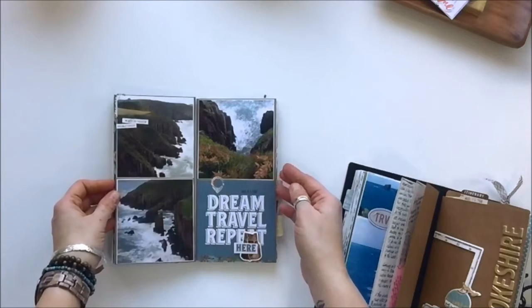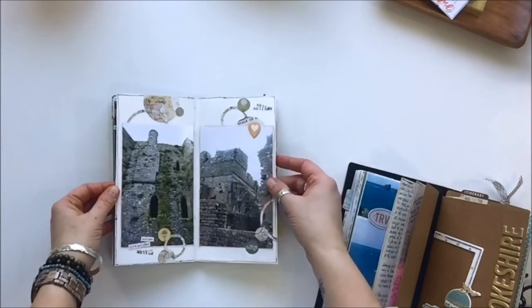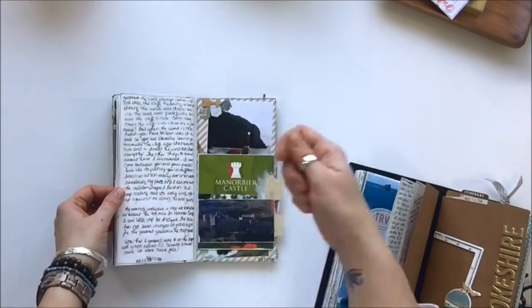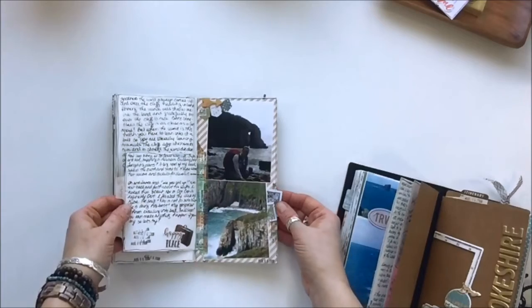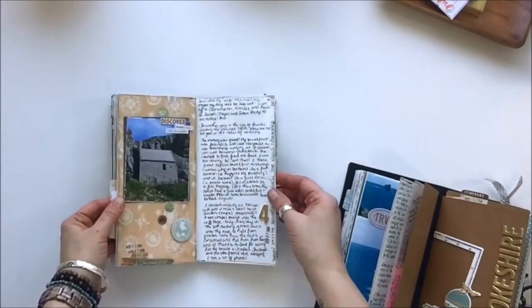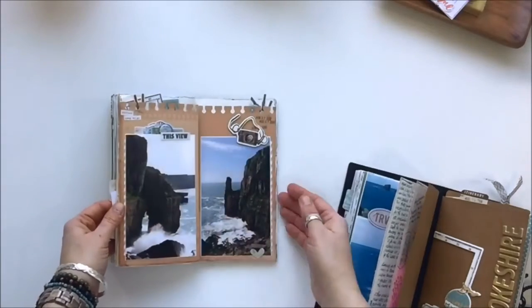And I just transferred the journal writing that I had in my other journal into this one. So I didn't make up all this journaling, I literally just copied it across. A few little interactive pieces there when I had some ephemera. That is right on the beach, built into the cliff. But anyway, very cool. Day 4.